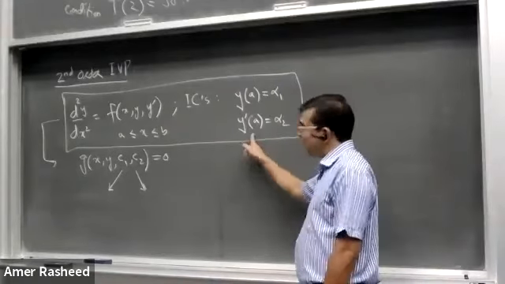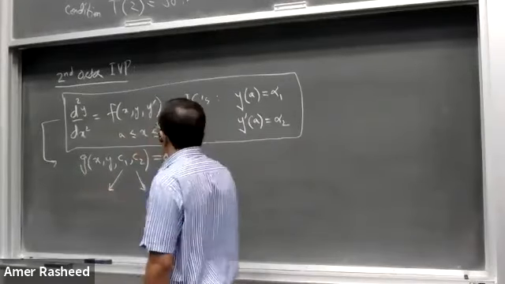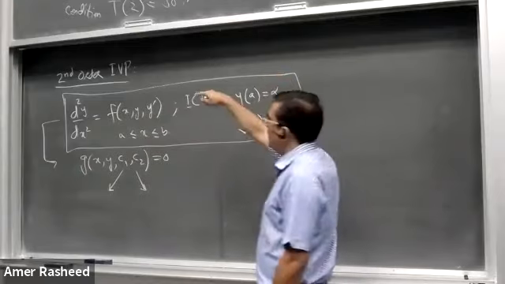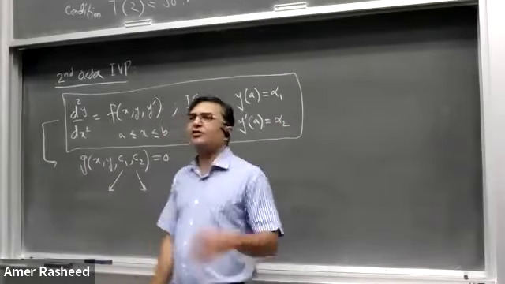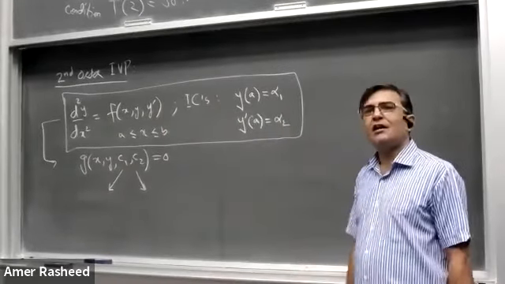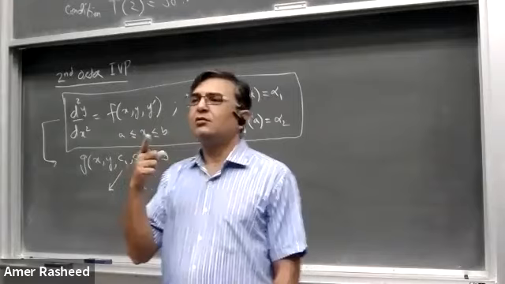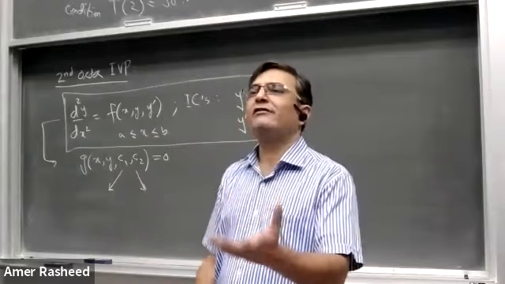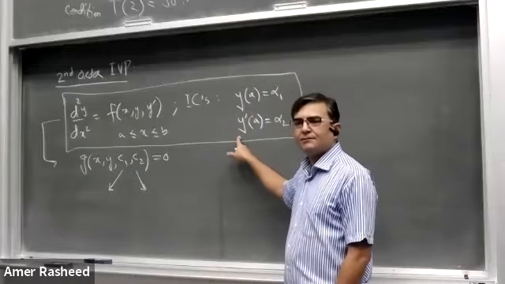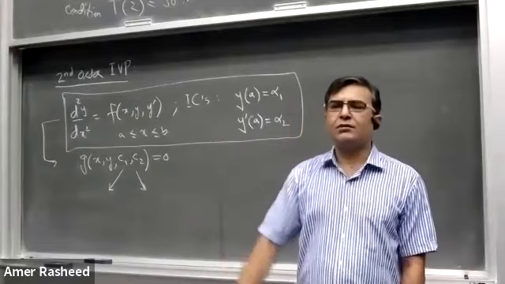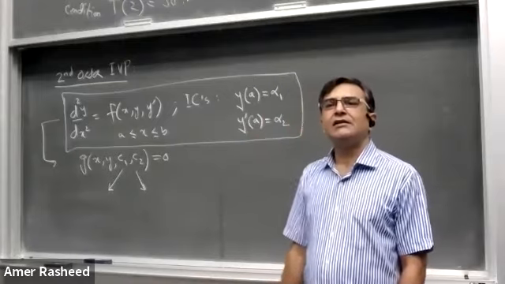Now, in order to implement these initial conditions, if you get the solution, then you can apply the first condition by taking x equal to a and y equal to alpha 1 in this solution. In order to apply the second initial condition, first you have to take the derivative of the solution function with respect to x in order to get y dash. And then you can implement this initial condition. We'll do a couple of problems later on where we shall apply this initial condition on the derivative of the solution function.